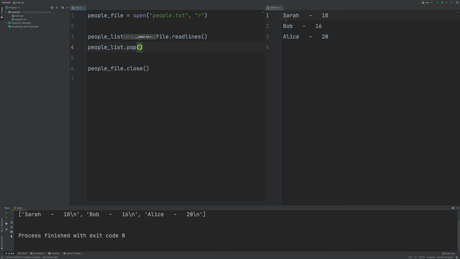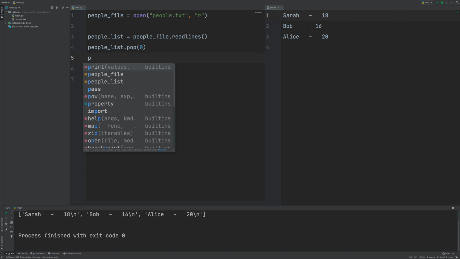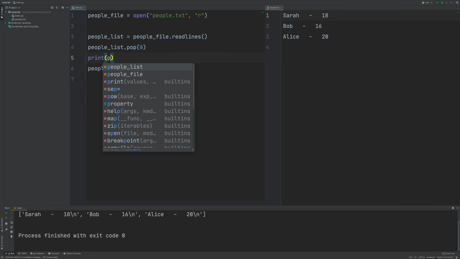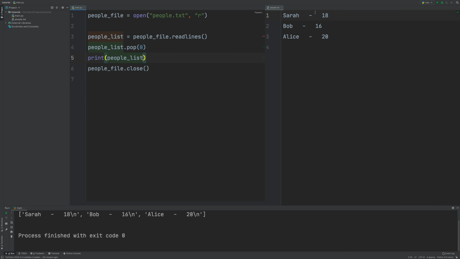And even though Sarah is the first line, remember that indexes start at 0, so it's actually going to be pop the 0th index. And now if we print the people.list, we will get just Bob and Alice.